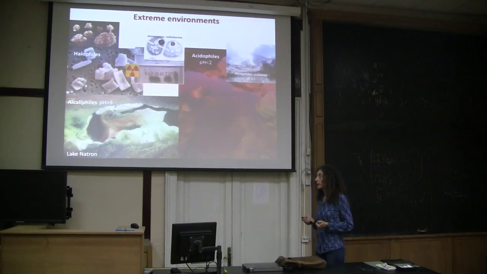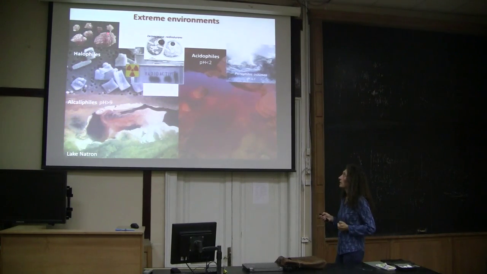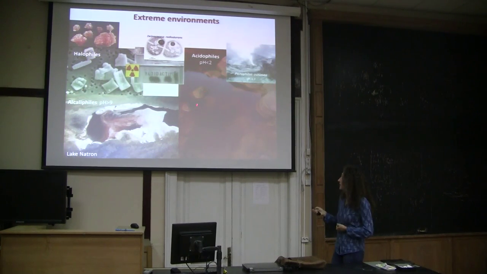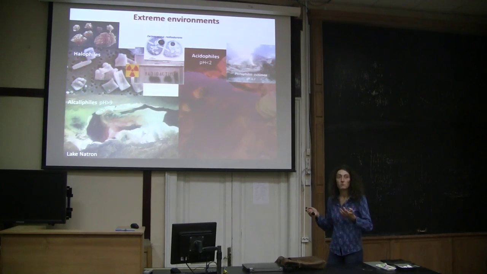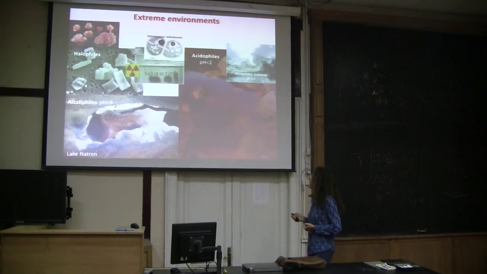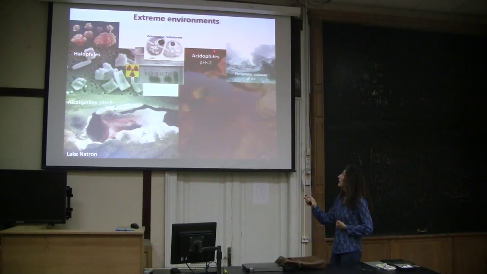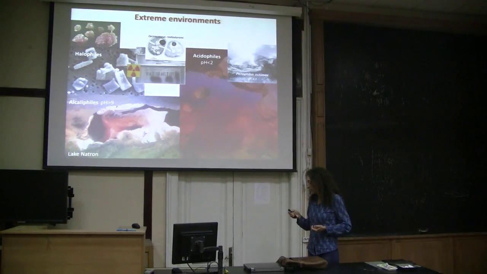So you find different kinds of organisms, essentially prokaryotes, sometimes eukaryotes as well, but microbial, in high salt environments—we call them halophiles—or in alkaline environments such as soda lakes, or in very acidic environments such as acid-mining rivers or even hydrothermal vents, where you have organisms being able to grow at pH zero and below, and organisms that can resist high levels of radiation.